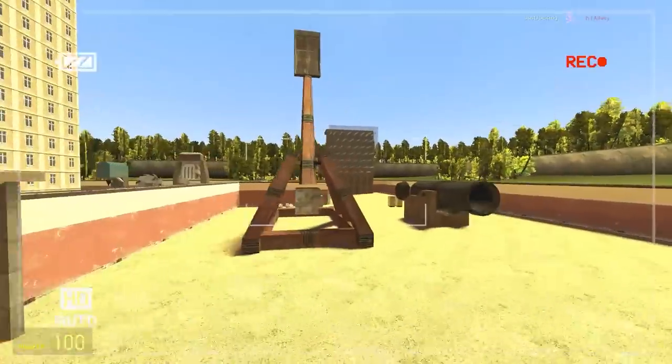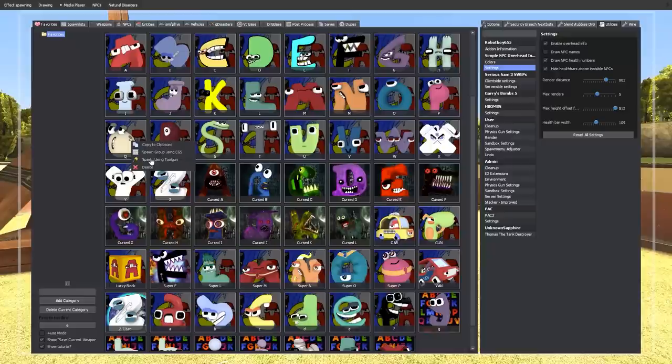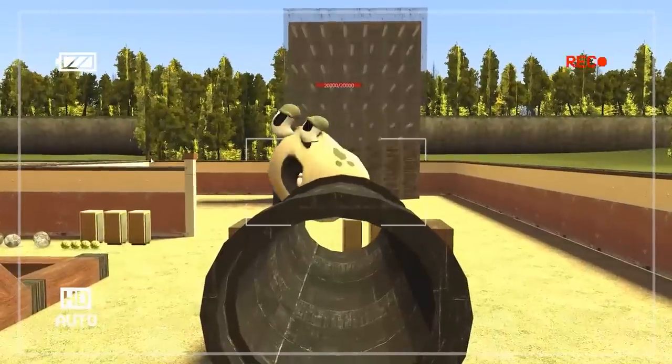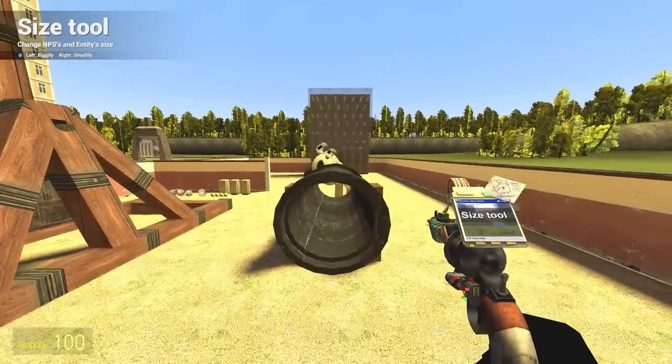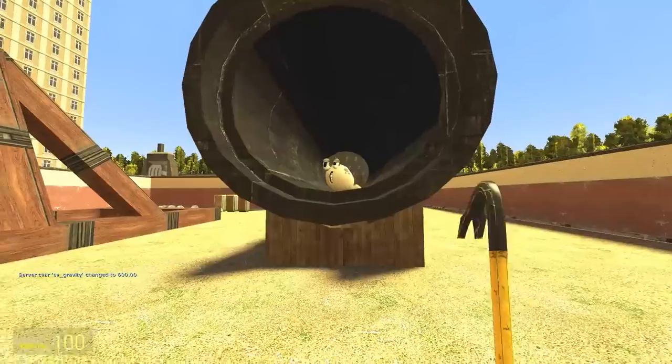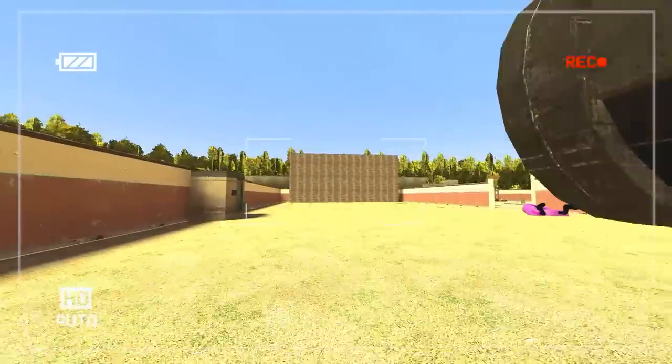And in the meantime, the catapult and the cannon. And you know who's perfectly shaped like a cannonball? Well, maybe not. Perhaps if I shrink him a little bit, you gonna fit in there, Q? One more? There! Oh, look at him. He's perfect. I'm gonna shoot him at the wall and see if he goes splat.